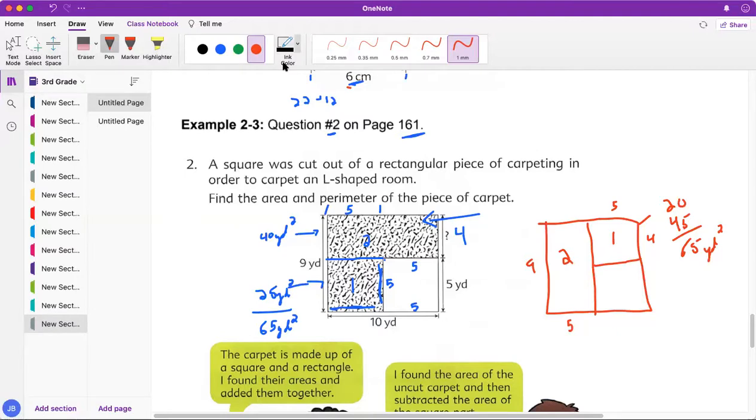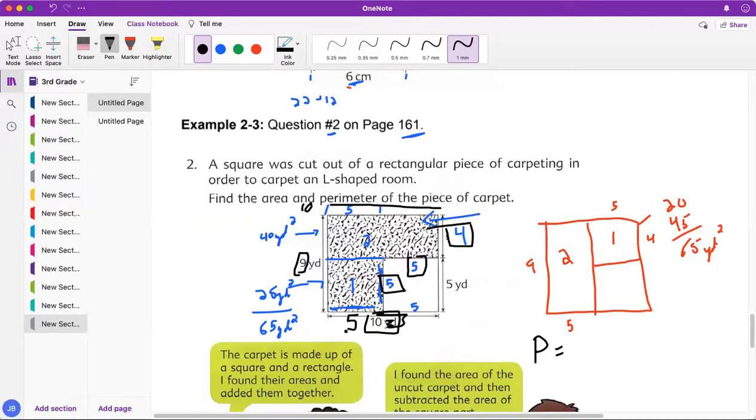So now we have to find the perimeter, right? So we'll say P, the perimeter. And so that'll be our 9 plus 5, plus our 4, and our other 5. So we have 9 plus our 10 plus our 5 plus our 5 plus our 4 and then plus all of this up here, which is 10. Wait, so you plus 2 tens? Not this 10. Sorry, this is 5. Caught myself. So only one 10. So we have, let's see, 10, 19, 24, 29, 34, I think 38 yards. Is that what you all got?